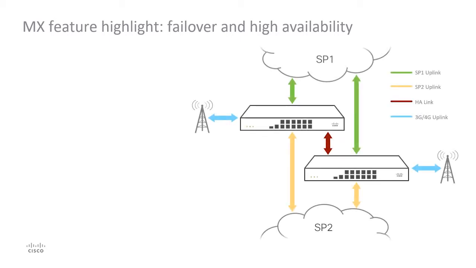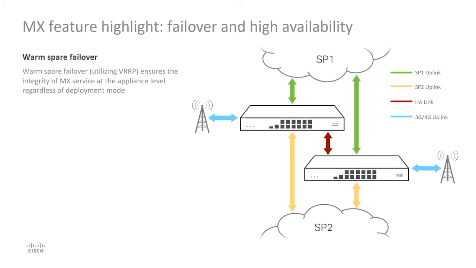Cisco has built several layers of redundancy into the Meraki MX product line to protect your networks against WAN failure, power interruption, and appliance faults. In the event of an appliance failure, the warm spare feature will ensure that your site stays online automatically. Because your configurations and features are synchronized from the cloud, all of your firewall rules, DHCP configuration and leases, VPNs, and advanced security services will continue to operate off the backup device. Virtual Router Redundancy Protocol ensures minimal interruptions in the client devices as the switchover happens.